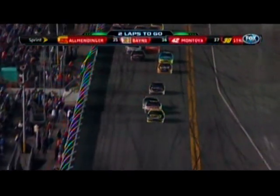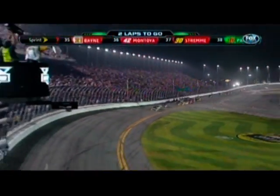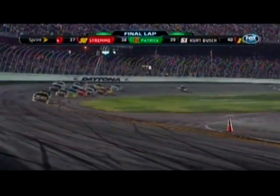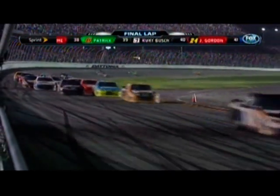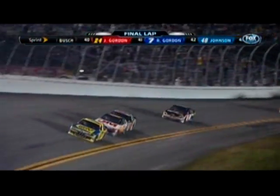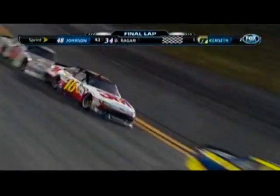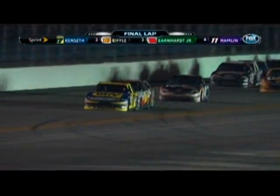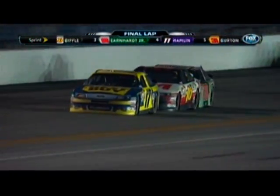They're looking for the white flag this time. Once we get into this lap, if anything should happen down in turn 1 or 2 or 3 and 4, it's over. 3-car breakaway. Junior tucked up tight under the bumper of Biffle. Kenseth leads to turn 1. Final lap. Denny Hamlin in the 11s there with no one to push him. Actually, he might actually be hurting those 2 cars in front of him if he gets back too far. But here we go. If it's going to happen, it's going to happen pretty quick.